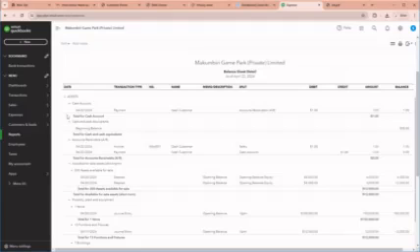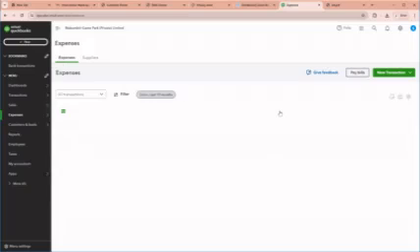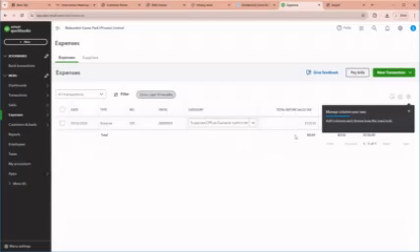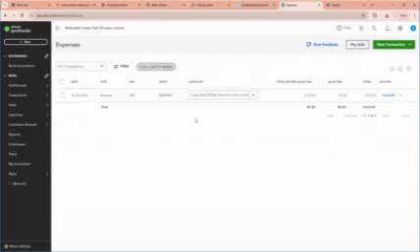Then I said, we are going to use this to pay for expenses as well. So it will load up this, then we click on new transaction. In this case, it will be expense, right? So this is the other way of doing it. It will load the same window that we saw.